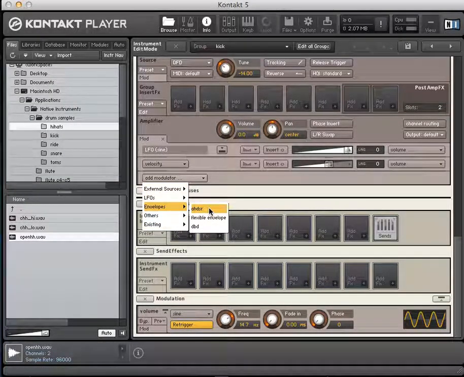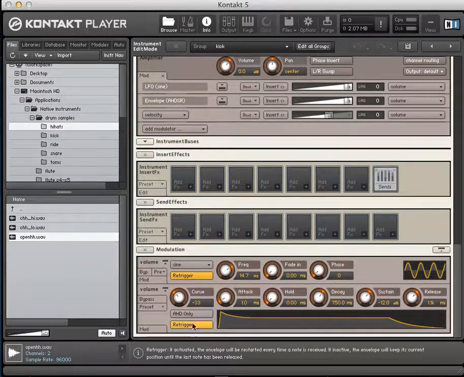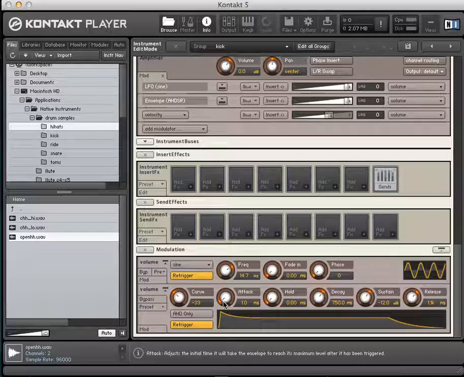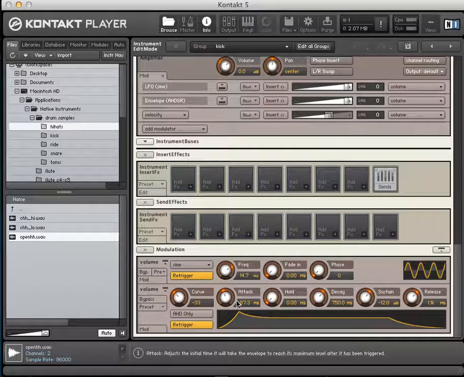If we add an envelope, for example, again, you've got your level of it here, the volume of it, and if we scroll down to the bottom, there's your envelope. So you can pull the attack back a little bit, or bring it right forward.